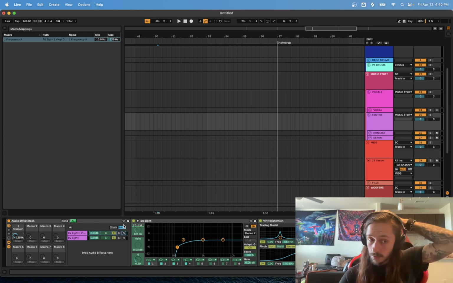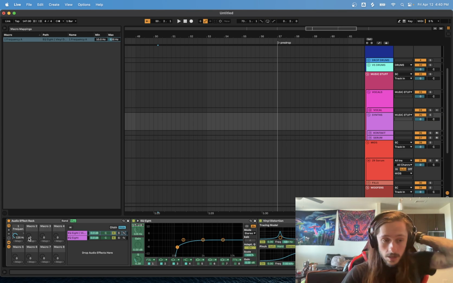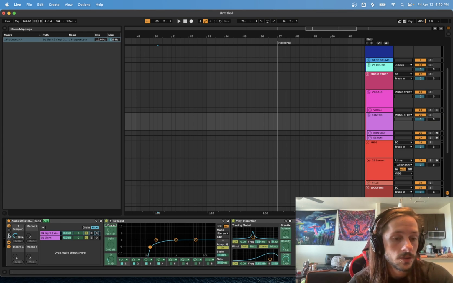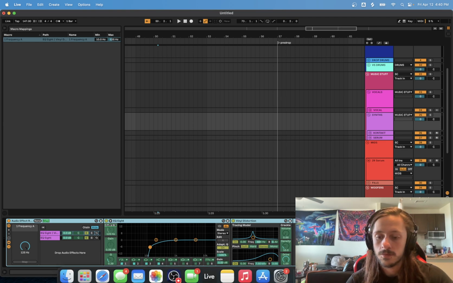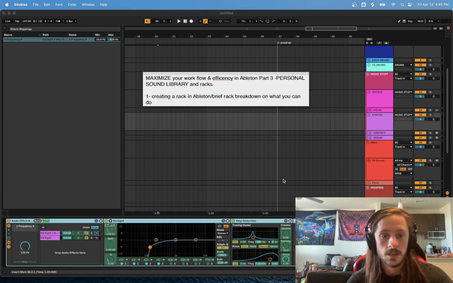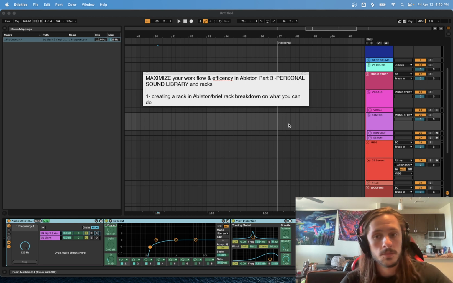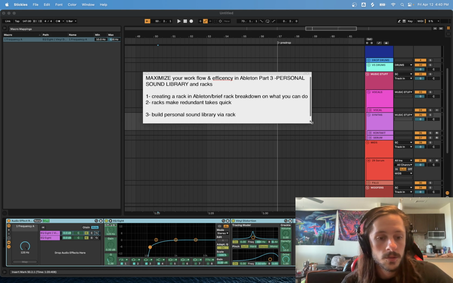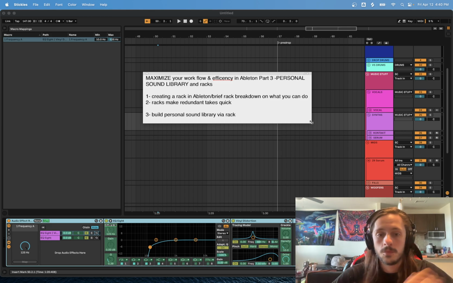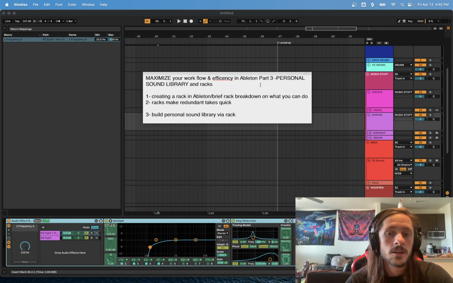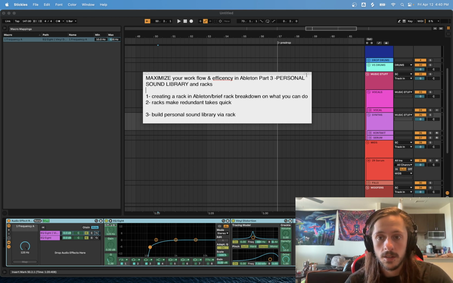You can get crazy with these. Also with 11, you can change how many macros are over here. Makes it look cleaner, so you can have one knob. I have a few of these. But yeah, so that's your general breakdown on racks, and you can put racks inside of racks, and the possibilities are almost endless. And I know I did not go under the hood on everything. I just want to, boom, here's a rack. That's what it is.